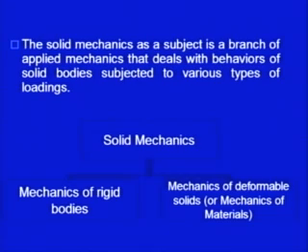So, if you want to categorize solid mechanics, there are two broad categories, because there are dynamic or static forces in the two solids, whether they are interacting or not interacting with the external excitation forces. So, solid mechanics, if you divide it into two main categories, is mainly the mechanics of rigid bodies, meaning what kind of mechanics is there within the rigid bodies or outside, with the environment of rigid bodies. Or the second is the mechanics of deformable solids, or we can say the mechanics of materials, or the strength of materials. So, these are the two main categories under solid mechanics.